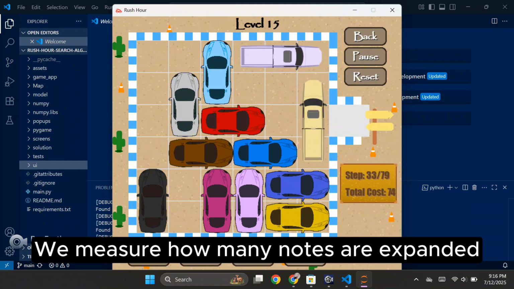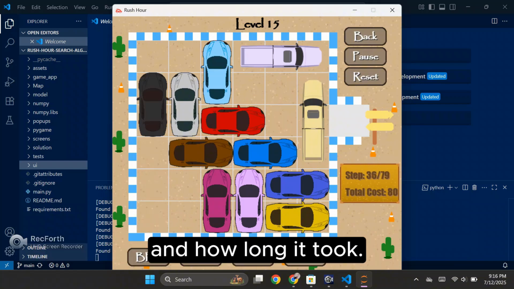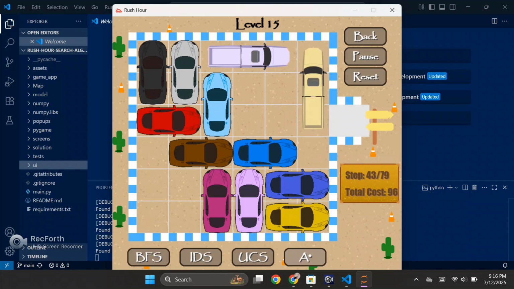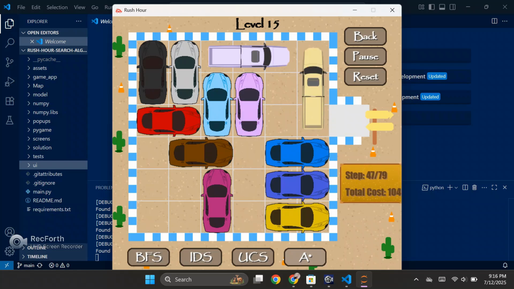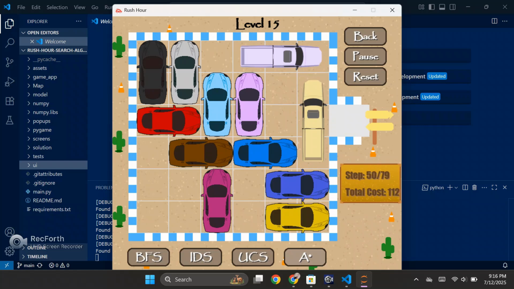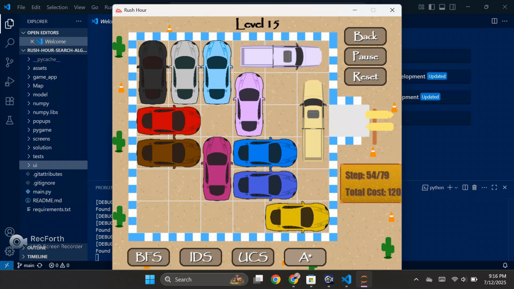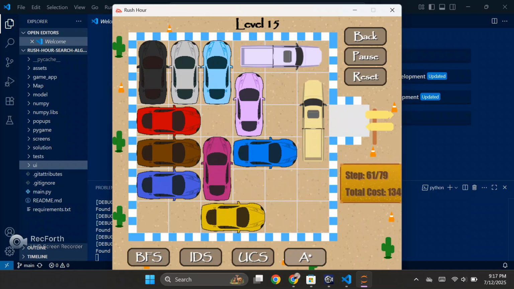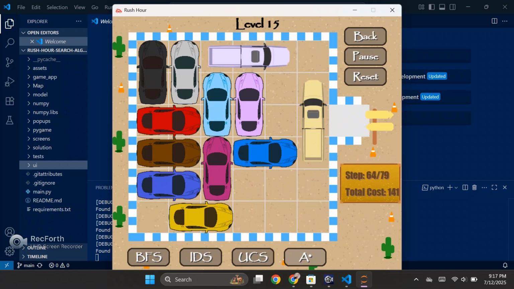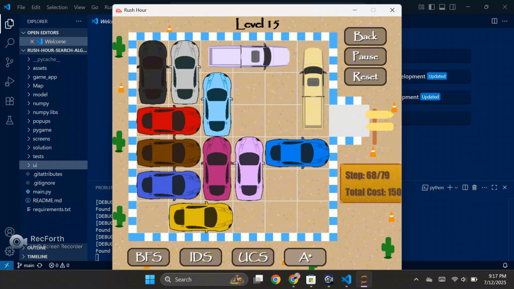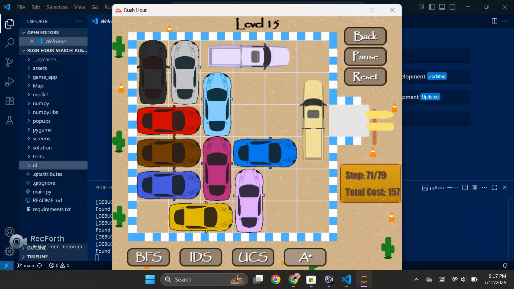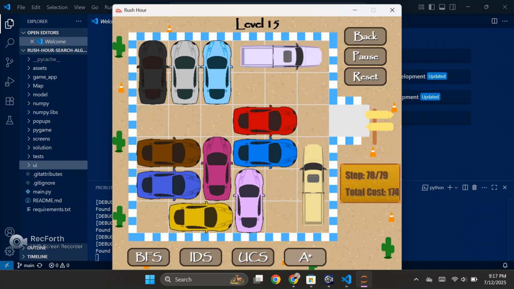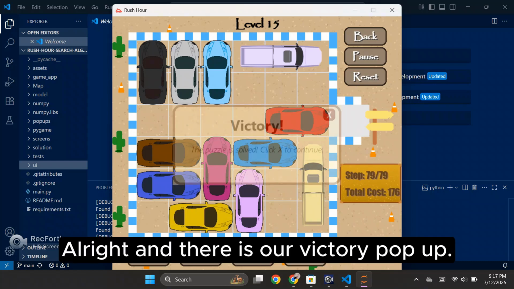We measure how many nodes are expanded and how long it took. Right, and there is our victory pop-up.